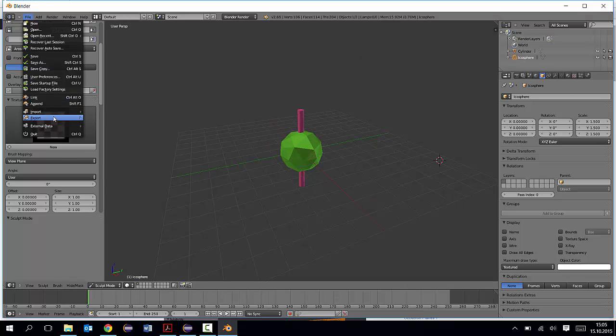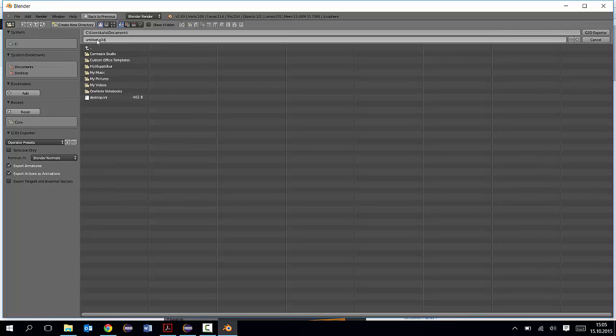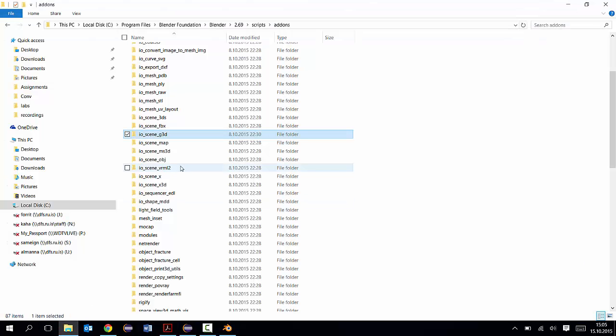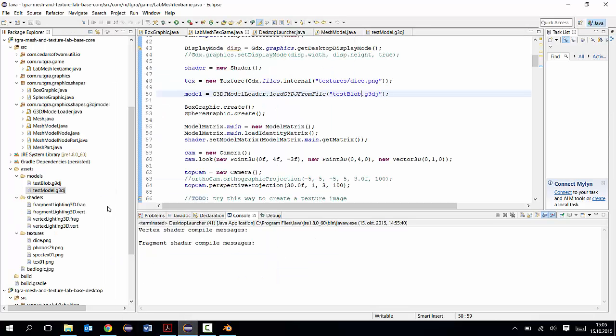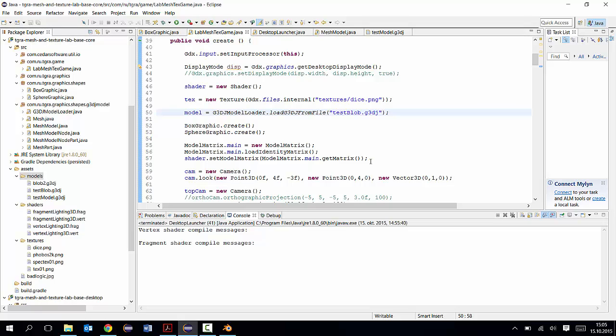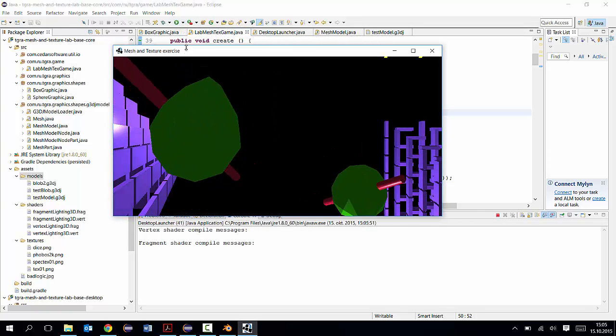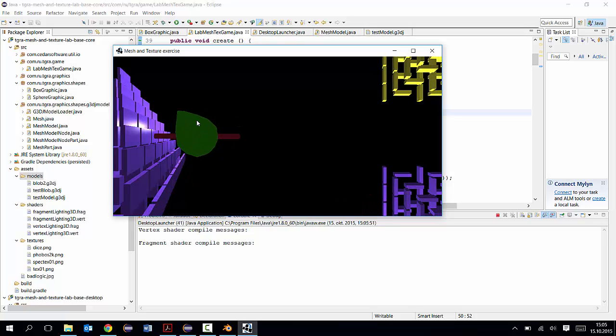What we can do now though is use the exporter, export to this format here, call it blob2, and put it somewhere other than this. Let's try this. Export. See if we got it now here. We have blob2 here. Let's see if we can stick that into the models. Change this to blob2, and see if we actually read this. Yeah, okay. So there it is, in all its glory.